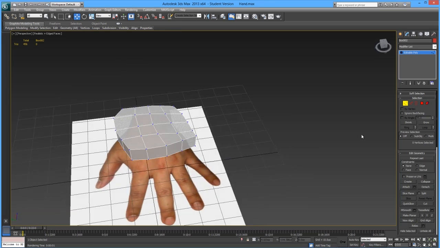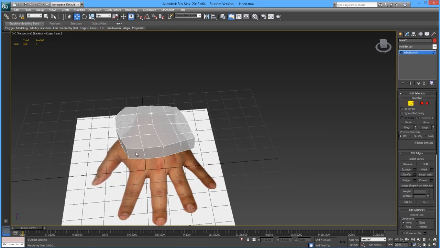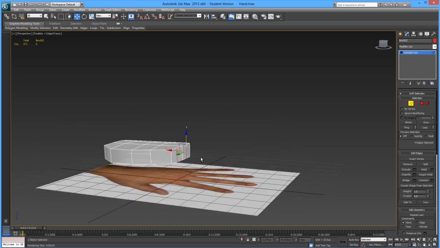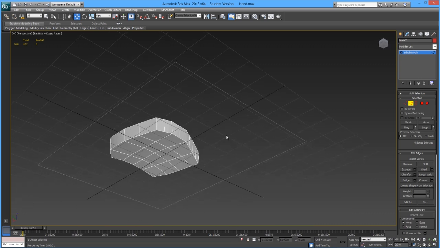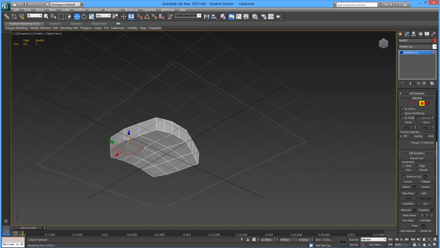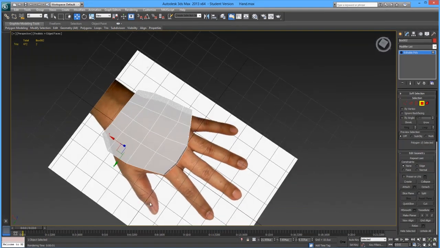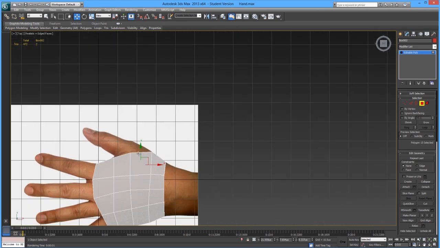Right, let's continue. So the next part we're going to do is create some cuts for the fingers. So we'll do that here. Okay, so using connect, just one in each. Okay, and press tick. And also let's establish the thumb while we're at it. So down around here, we're going to start establishing the thumb.